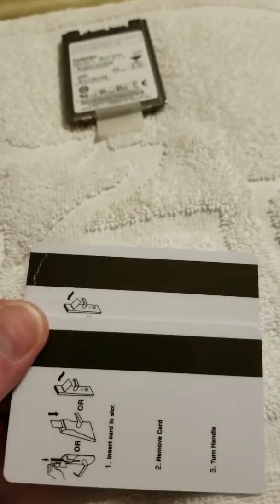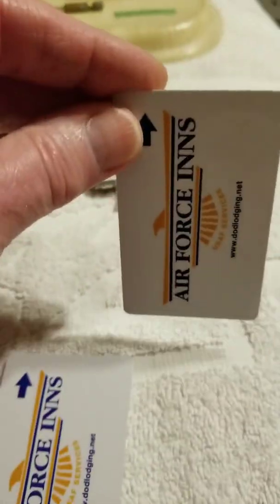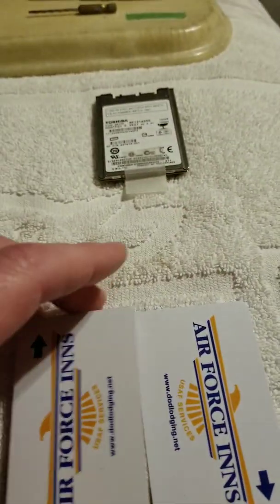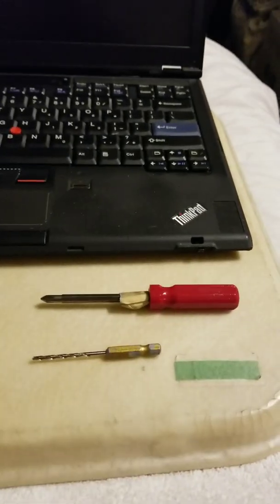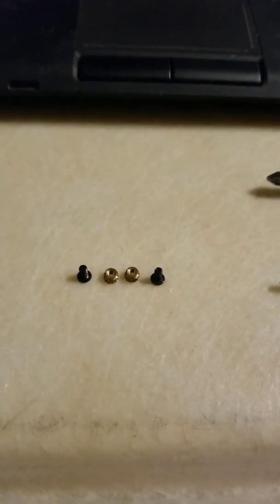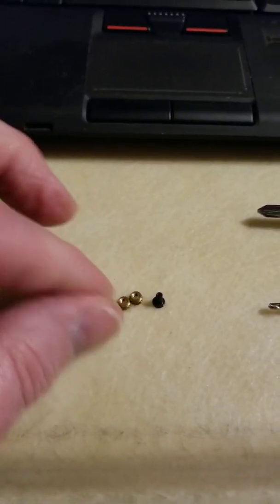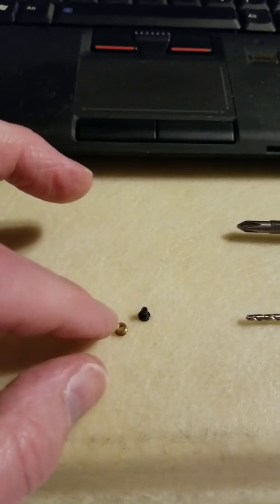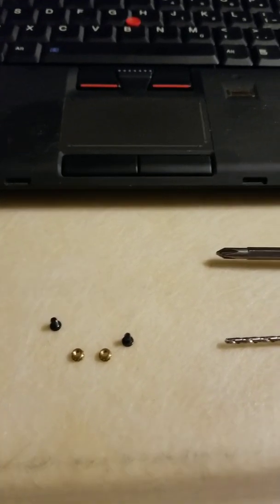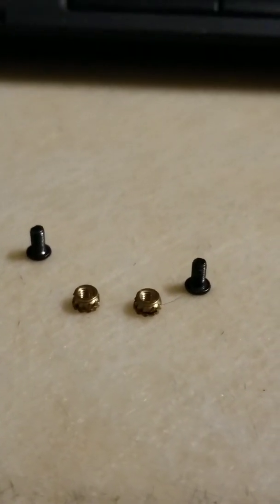You'll also need a couple of old credit cards or hotel room keys. I'd get the kind that have the magnetic stripe versus the kind with the embedded chip where you touch them to the door. These go into the lock like this and have a magnetic stripe on the back — they tend to be thinner. You'll also need a screwdriver, a small drill bit, machine screws with nuts, and these little knurled captive nuts salvaged from a broken LCD.